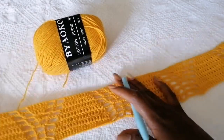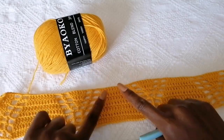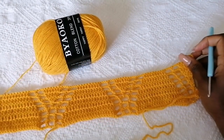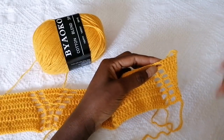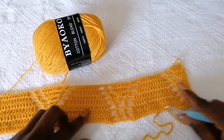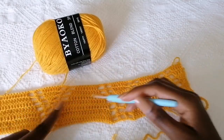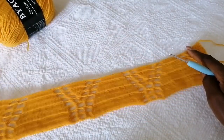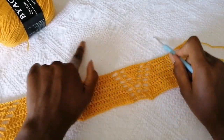At the end of the row you should have something like this — we've increased the middle point to seven and continue reducing the sides, only increasing at the inner corner. The next row: start by chaining two, remember to increase at this point — one through six, so we have six. The next one is going to be a total of seven. Continue reducing your work until you're left with one double crochet, and this point will keep increasing. Repeat the same thing but remember to keep on increasing on this side while reducing the other until you're left with one double crochet, and this part continues to increase.